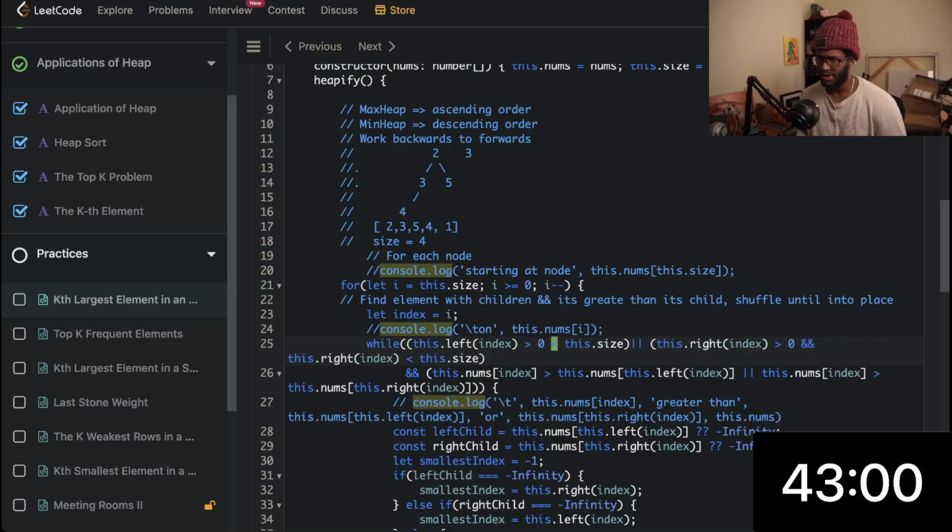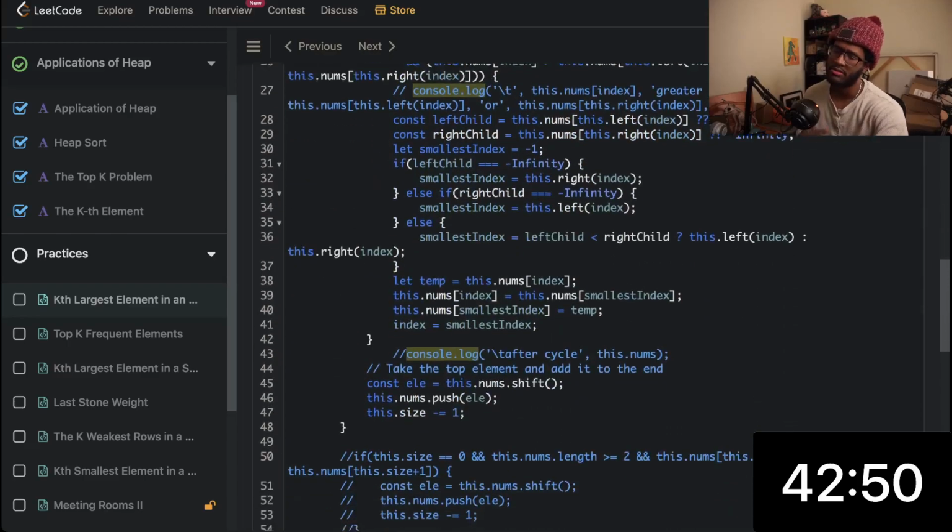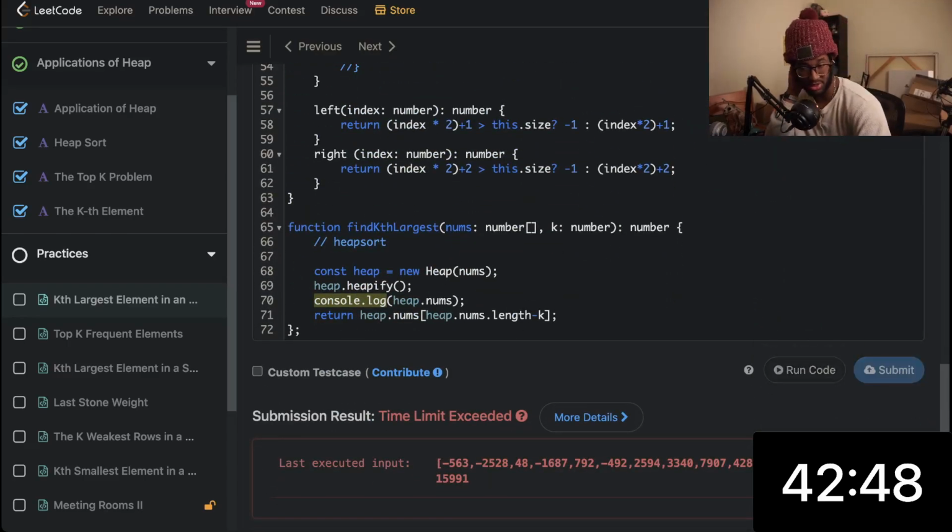Alright, we remove the nonsense we just added. Apparently this was working before.